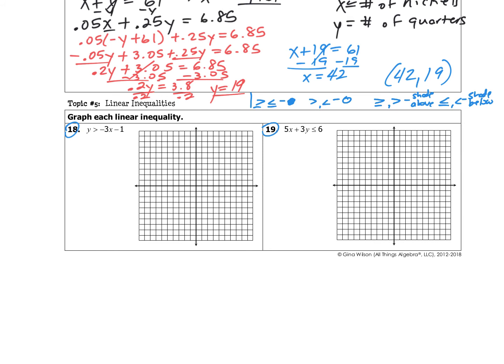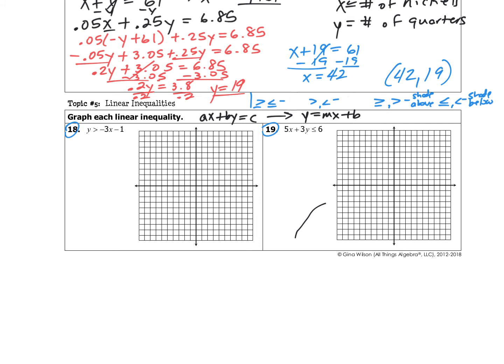One part of this is also, just like before, converting from standard form, ax plus by equals c, to slope-intercept form, y equals mx plus b. So like in number 19, you've got to solve for y. Subtract 5x, divide by 3. But you'll see that again in number 20, which is where I'm going to start. So 18 and 19 are for you. That last page, what I should have put is, let me fix this.